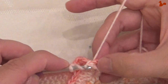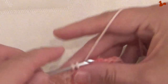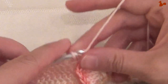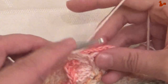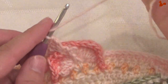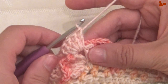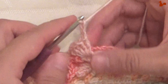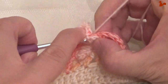Insert your hook through the chain 2 space and cover the chain 5 to the back, and work 5 trebles. That's 1 in that space, 2, 3, 4, and 5. Chain 3, and again work a slip stitch in that space. So this is the same as the previous butterfly.